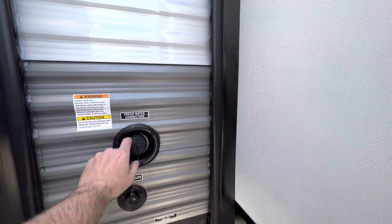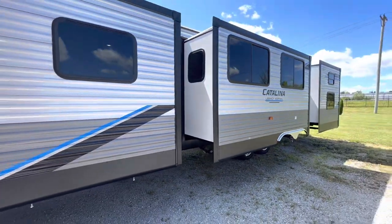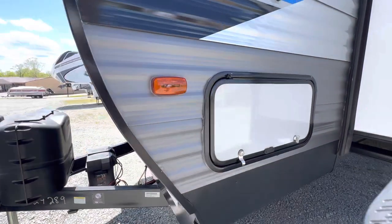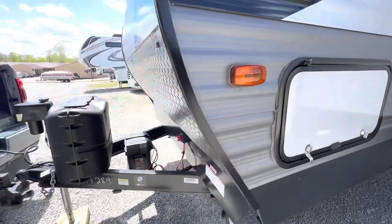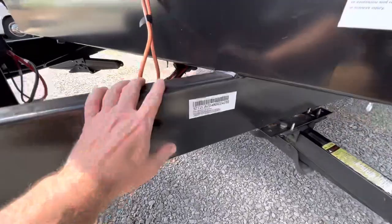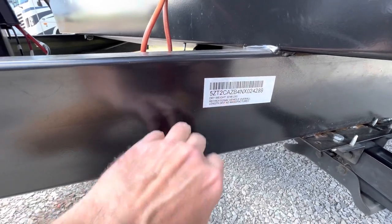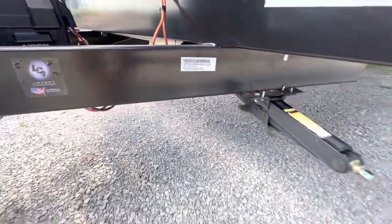Fresh water fill right here — I believe it's going to be a 44 gallon fresh water holding tank. I believe it's going to be 70 gallon gray, which is your sink and shower, and you've got a 30 gallon black tank, which is your toilet. Storage goes all the way — actually it doesn't go all the way through because the washer and dryer is over there, so this is going to be one large garage space. Power hitch jack. Probably 20-pound LP tanks with cover. Battery disconnect right here — saves you on your battery when you have it in storage. The unloaded vehicle weight or dry weight is 8,748 pounds — perfect for a nice heavy half ton. And if you buy the camper, there's your VIN number — give that to your insurance company.